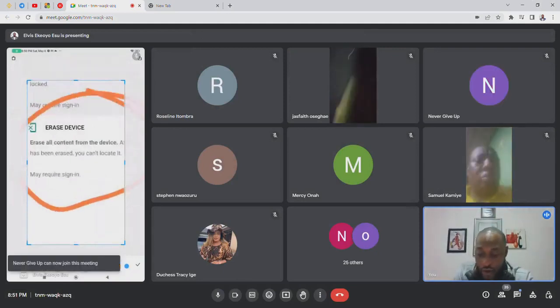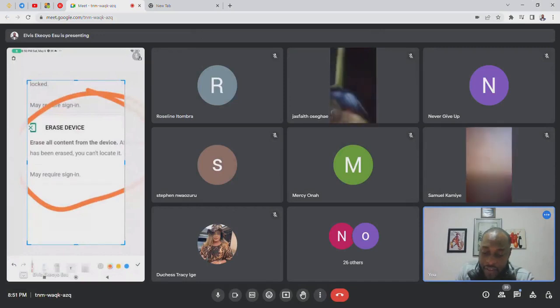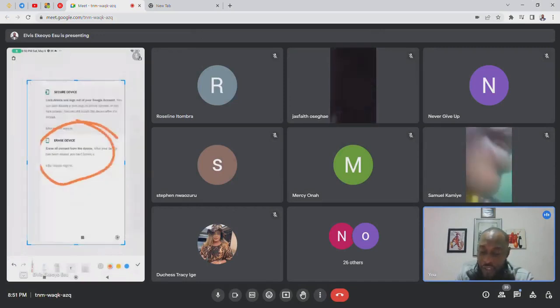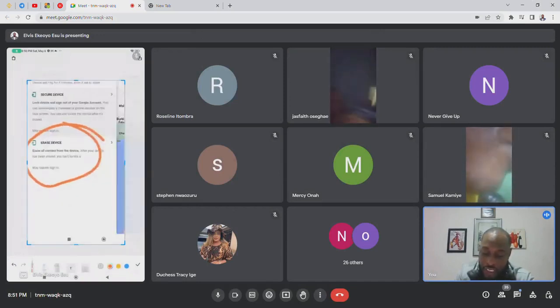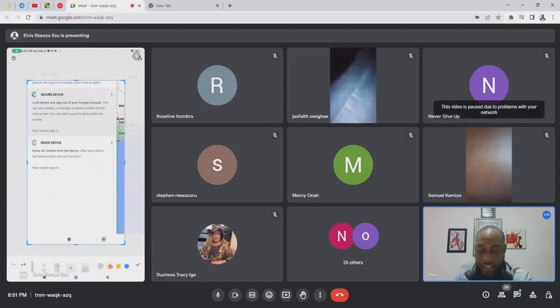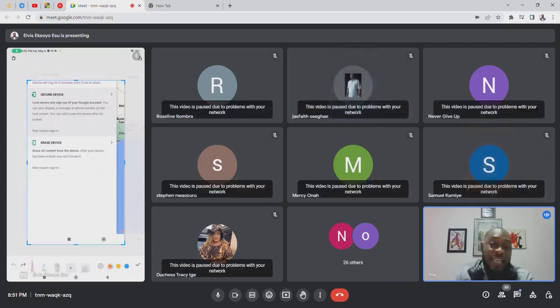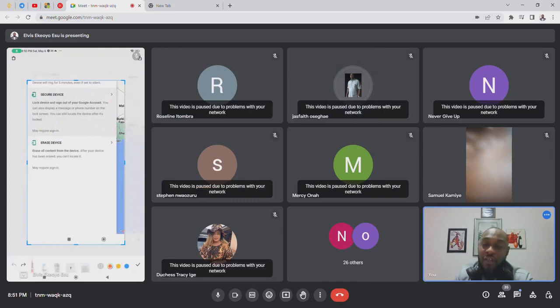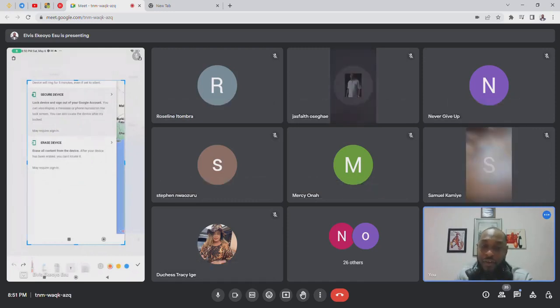So you click on that erase device. You can see what's written there: erase all content from the device. After your device has been erased, you can't locate it. It means you are sure that that phone is gone. You're not going to get it back. You're not going to locate the phone. So it's only when you are sure of that that you go ahead to erase.